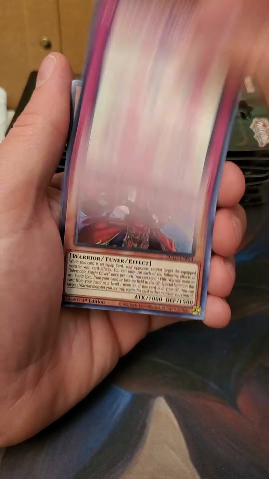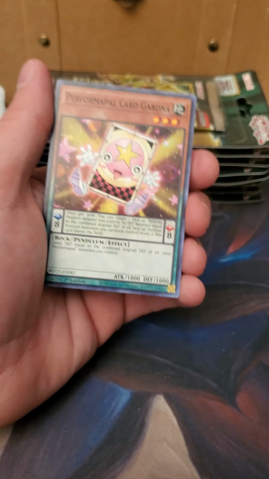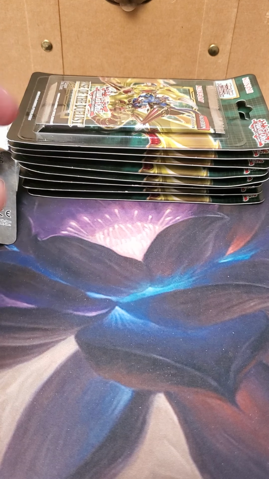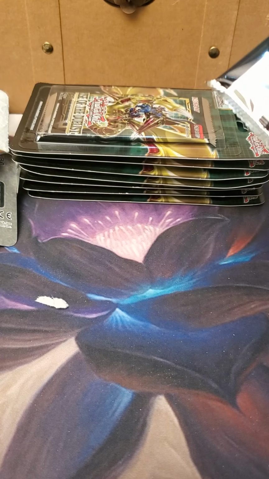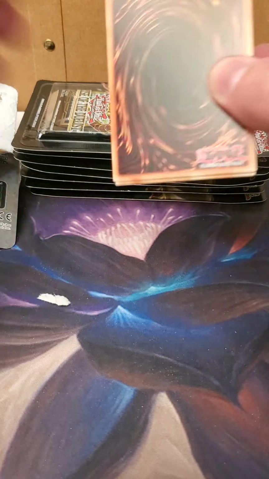Where am I? I was like, Infernoble Knight, Oliva. No way, these are just sitting on the shelf. There's no way. And knowing me, being the guy who I am, I know what's in front of me, so I'm like, you know what? I'm gonna buy these, because there's gotta be some saucy sauce in here. And guys, we pulled the saucy sauce. Definitely worth it, my guys.